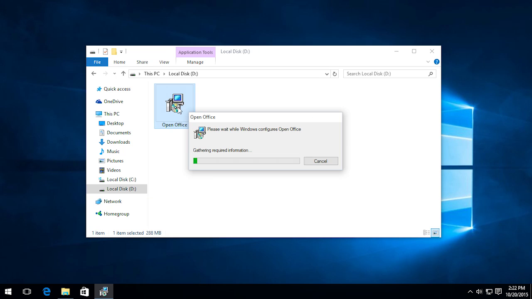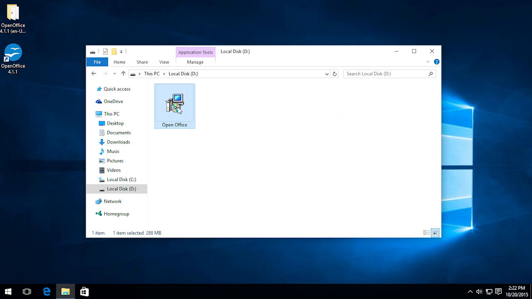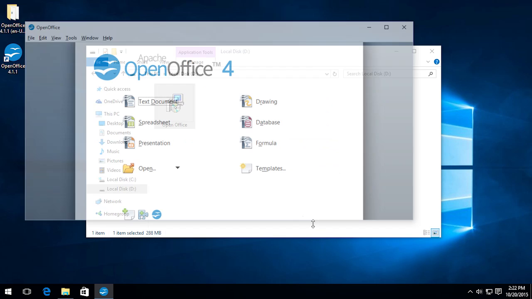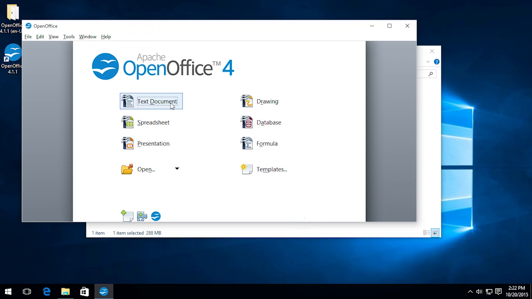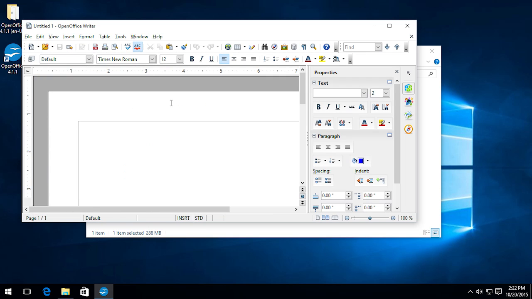As you can see, the MSI installation runs automatically and doesn't interact with the user because it has pre-configured deployment options. Now, let's start OpenOffice to test the installed application. As you can see, OpenOffice works well, and no problems with the MSI installation or the repackaged application have been detected, so the MSI package can be distributed across a network using any of software deployment tools.